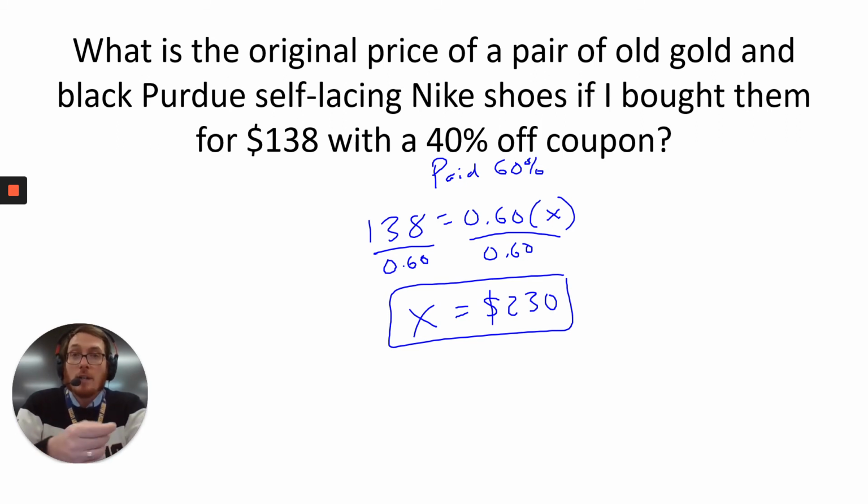The other thing you don't want to do here is you don't want to find 40% of this number, 138, and then add it back in, because that 40% was not based on that sale price. It was based on the original price. So you always want to deal with percent paid and then work backwards by dividing by that percentage to find the answer. Again, not a whole lot of work, but you have a setup and then find your answer.